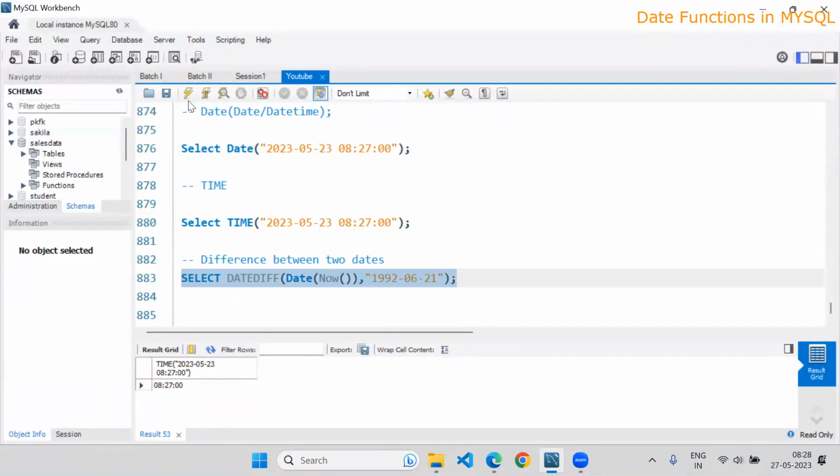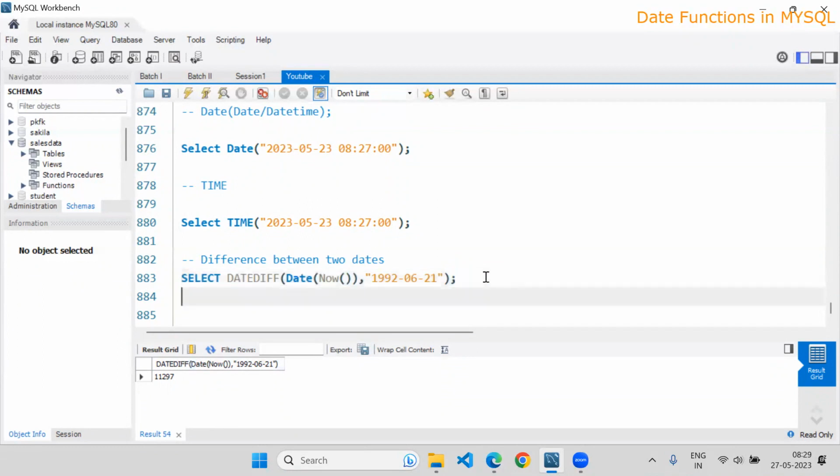And if I would like to see how many days from my birth, it's 11,297 days. I have completed that, so this is my age in days. The date difference function returns the number of days. Okay. This is how it works.